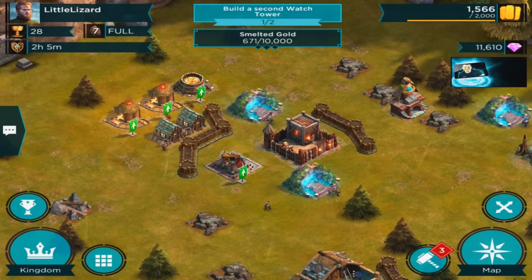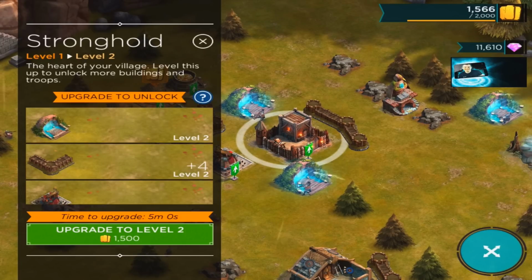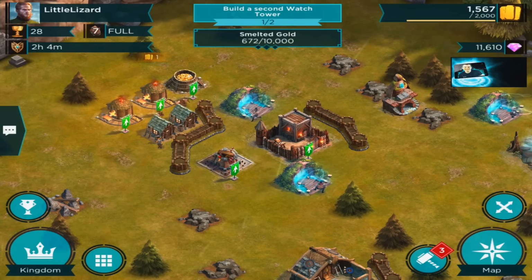Ooh, I think you can upgrade your barracks. My stronghold? Or your stronghold? Oh, yes, I can. It only costs 1,500 gold, so I can do that. That's definitely something you want to be doing. But first of all, guys, if you check the diamonds up here, diamonds can instantly complete buildings and can be used to purchase gold, rings, and battle stones. So that is pretty cool. Battle stones, guys, are used for fighting other kingdoms, and we'll show you guys that in a minute.